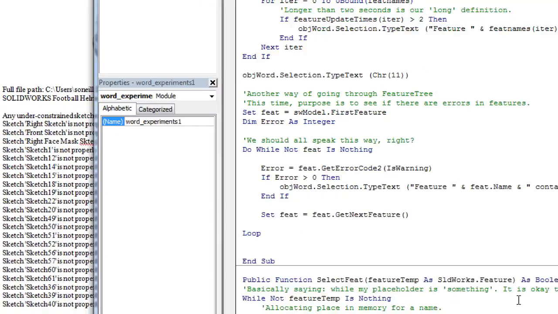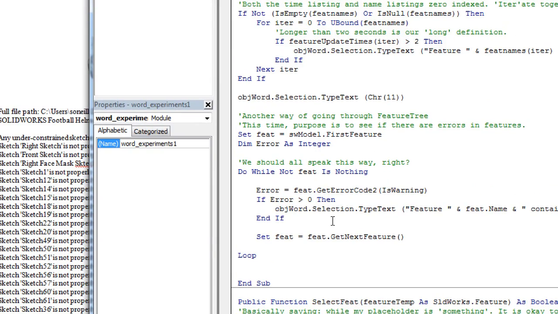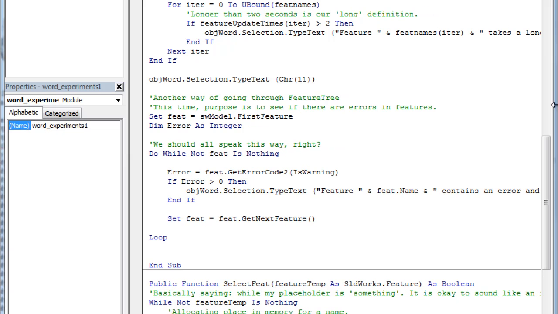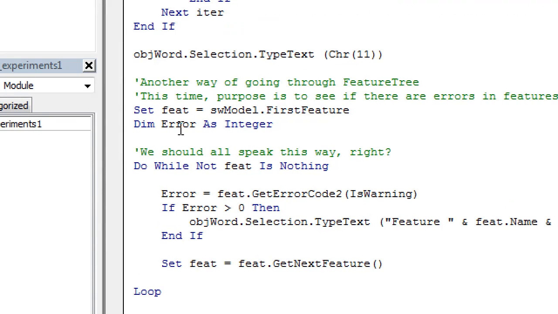And then just to go down a little bit more. So remember I said I went over in that split line feature, I broke it intentionally, just so it would show as being a feature with an error. So this is sort of the same thing. It says error equals, and error is just an integer. You'll see I declared it, I named it error, and I said, okay, you can hold integer values.